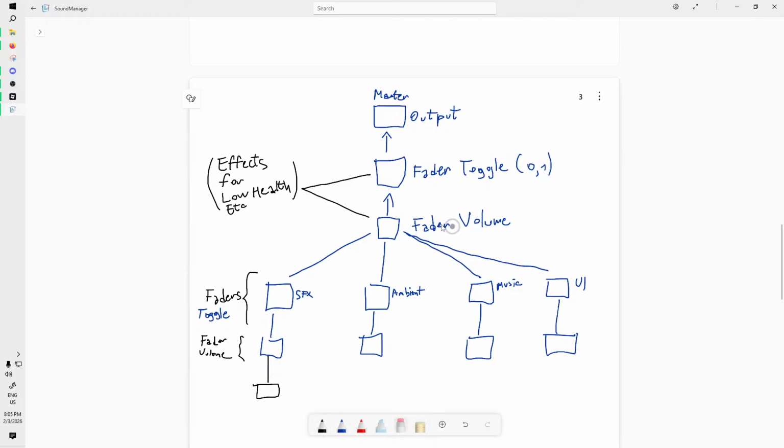I think here we should have a compressor after the volume. A compressor and a limiter. Yeah, we should do that. Before the volume increase or after the volume increase?